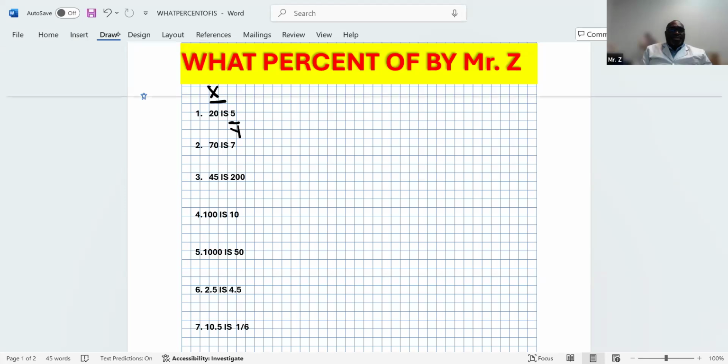So let's change this ink so we can get everybody's attention this way. Okay, there we go. Call the first number, which is 20, x. The second number, call that y. So this is what I want you to do. Take the second number, which is y, divide that by x, and then multiply that by 100%. All right, are you ready for that?